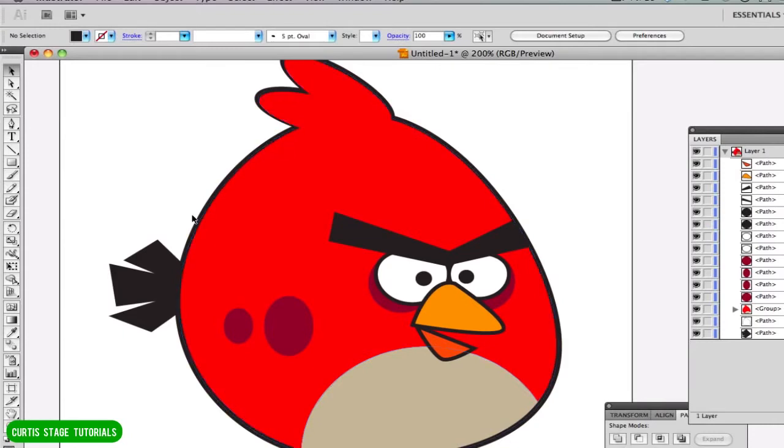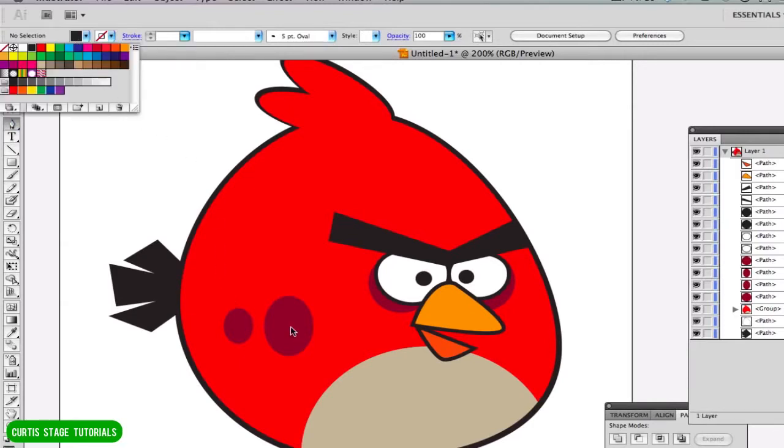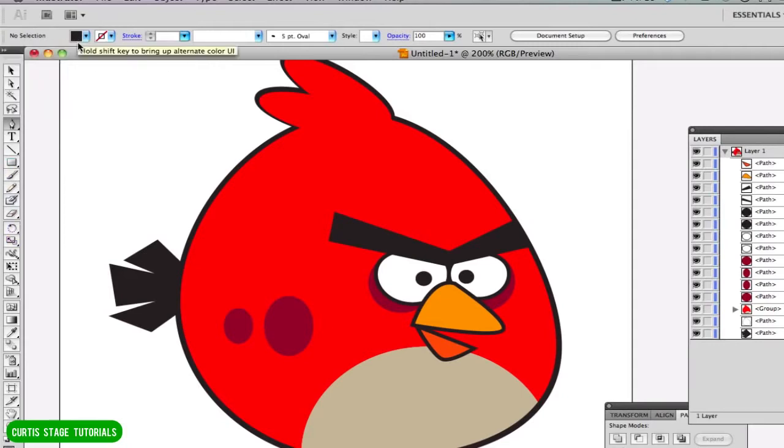So let's do a shadow along this back edge. I'm going to get my pen tool again. I'm going to make sure that I click off every path here so I'm not selected on any path with my black arrow tool. And then I get my pen tool. And I'm going to do the shadow fill the same color as I've got right here. So I'm going to actually just go and pick with my eyedropper tool. I'm going to pick that color and make a shadow so it's the same color as these and going along the back. Now I'll get my pen tool.